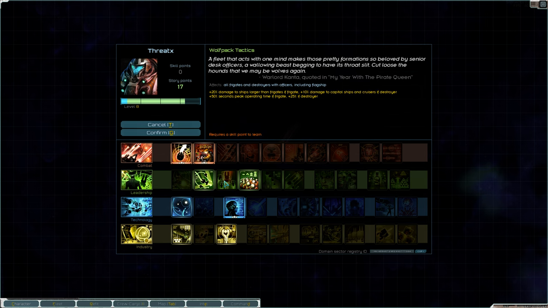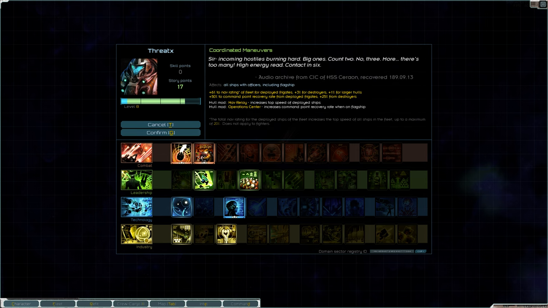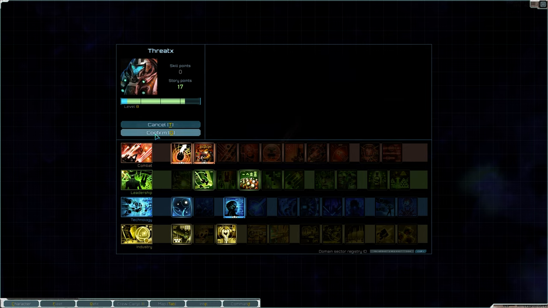Damn it. It's fine. And what did I even do anyway? 10% damage to ships larger than frigates, if frigate. No, that's really not what I wanted. Damn it. We could have been moving faster the entire time, and we weren't. It's just sadness. Well, I had to use a story point for that. It's fine, though. We have done it.